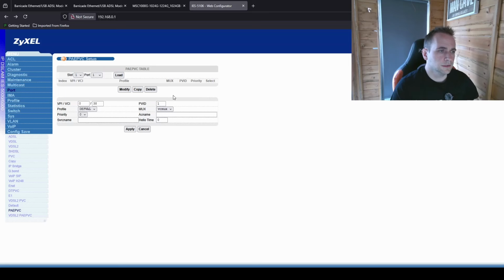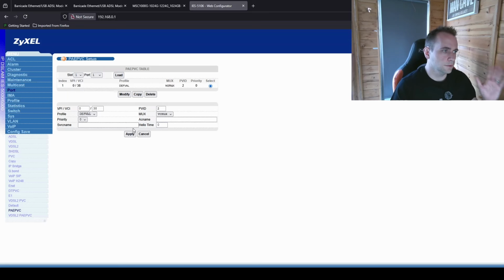So does that mean if I put it on a different VLAN, because we're not tagging any traffic back and forth yet, is it just going to tag it switch side and untag it out on the Ethernet port to enable me to see it still? I'm not entirely sure. Let's just change the VLAN to VLAN 2 and see what happens. Right, that has enabled us to set that at least.